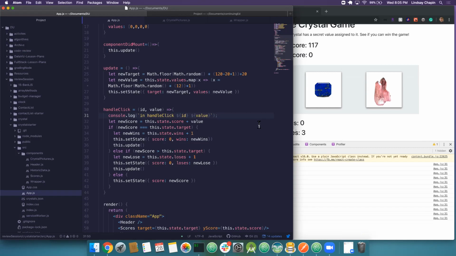Why is this doing this? I don't know either. It's updating the wins and losses, but it's not updating the target score. Is it not doing the target either? That's a good question. Yes, the target is working, just not your score piece. I don't know. We're going to ask Abby. Your target is changing every time you click. Well, yeah, because now she's both. Half of her setState is working.